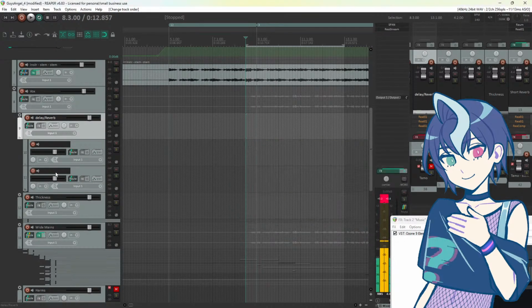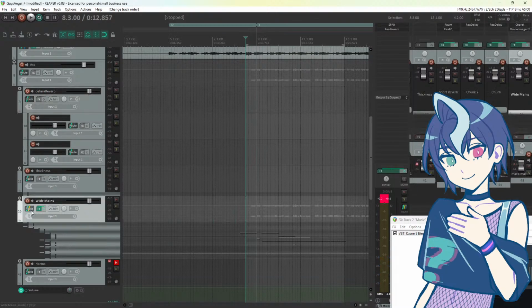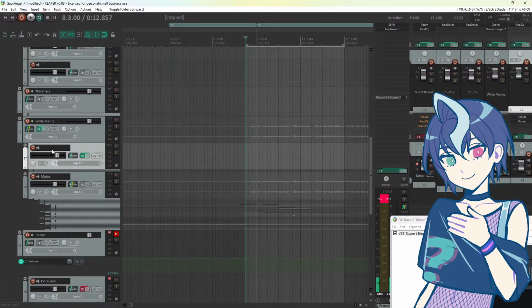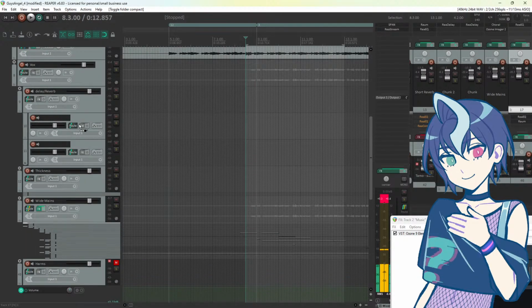So you would route your main vocals. I'm not sure if you want to also route the thickness folder or anything. You might not even want to route the wide part of the mains. I haven't actually decided on that or tried to figure it out.